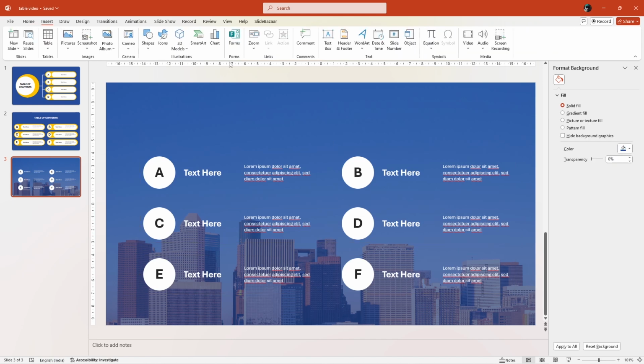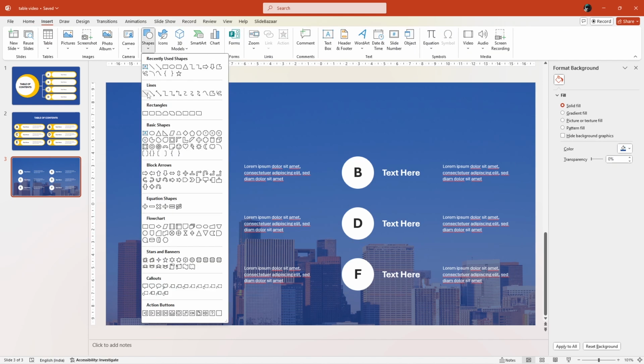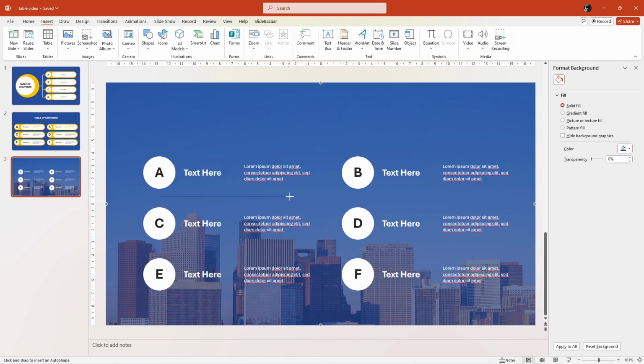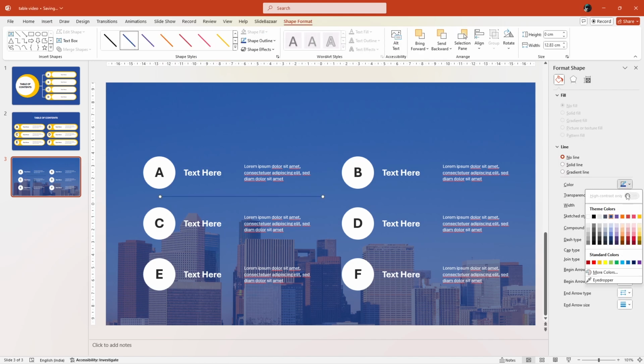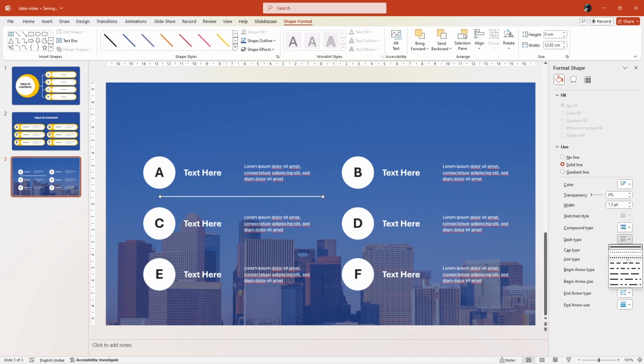Now let's add some finishing touches by adding a line by going to Insert and drawing it while holding down Shift. Let's change its color and add a dash and a begin and end arrow types as shown. Once done, select the line, hold Ctrl and drag it to duplicate it.